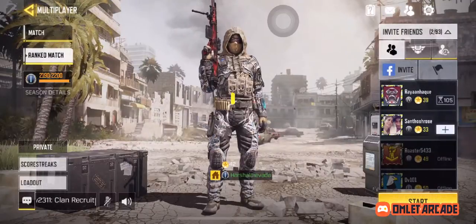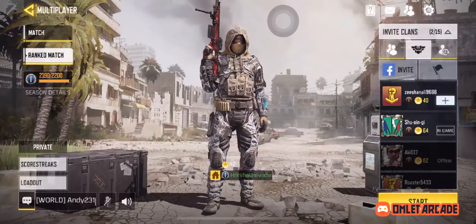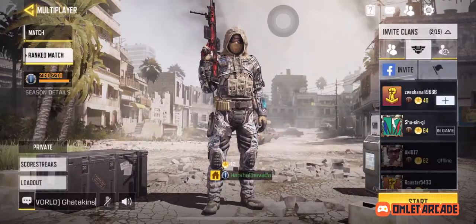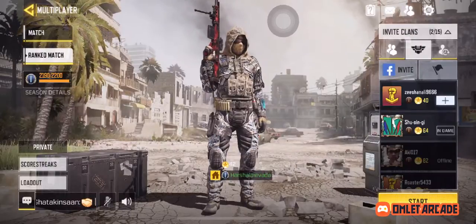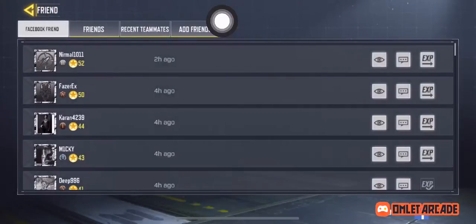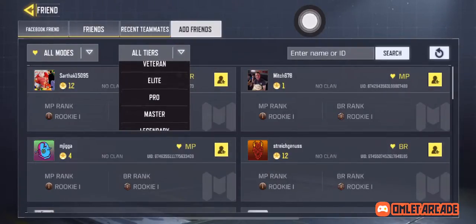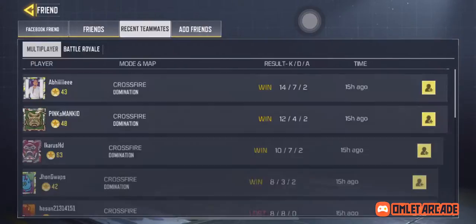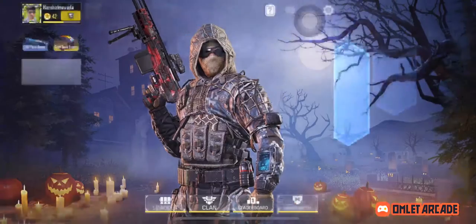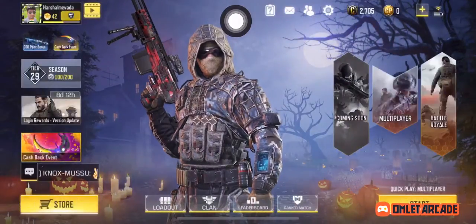Ranked match. So from here you can invite your friends and other players also. This is the clan tab when you are in a clan. So if any of your members in the clan is active, it will show up here. One more thing I wanted to show you before the match is this friend tab. So from here you can send friend requests to your friends, and here are your recent teammates. So if you want to send them friend requests, you can do it from here.